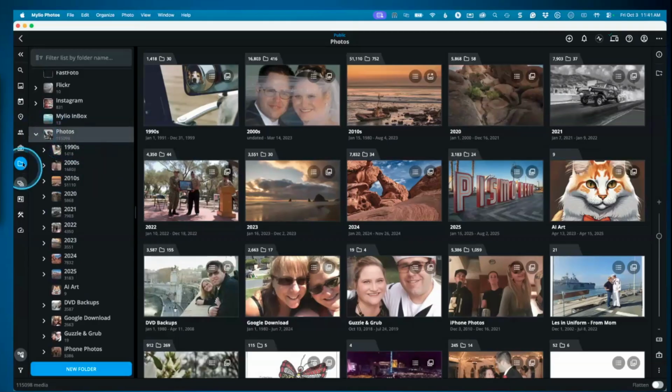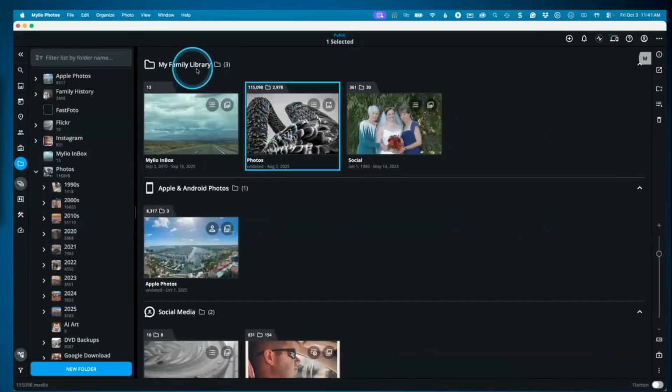Just to go in a slightly different direction, the reason it's showing up here under my family library, or under your Mylio Photos library, is because I marked it as a library folder. That up-levels it to that top section, and it becomes my default for where I put stuff. For most of you, if you're working with the default folder system, you're going to have a Mylio Pictures folder. Absolutely nothing wrong with that.